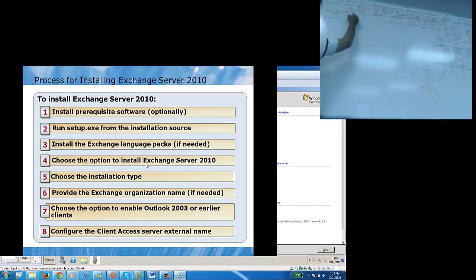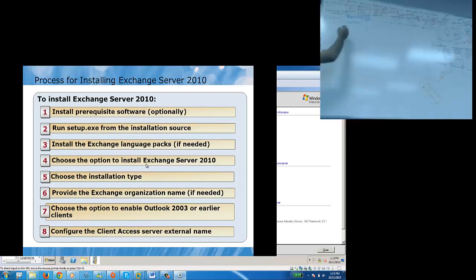So typical or custom. Guys, if you go with typical installation, it can only do 3 roles. Typical means you need to have MD, you need to have CAS, you need to have hub. So typical automatically selects all these 3 roles. Even in interview questions, if they ask you what is a typical installation, it has only 3 roles. So ET and UM are not there.